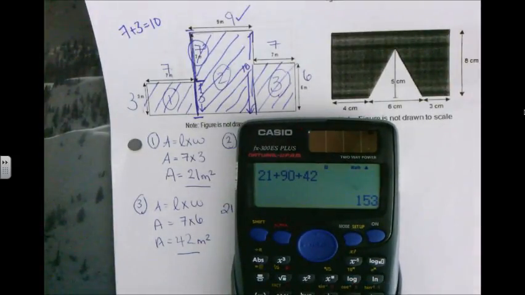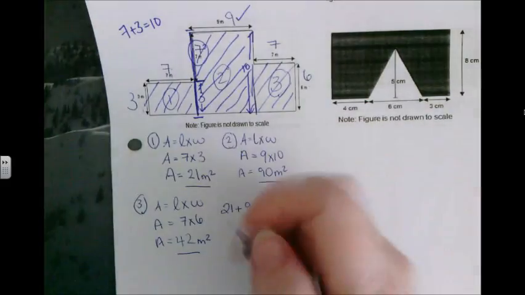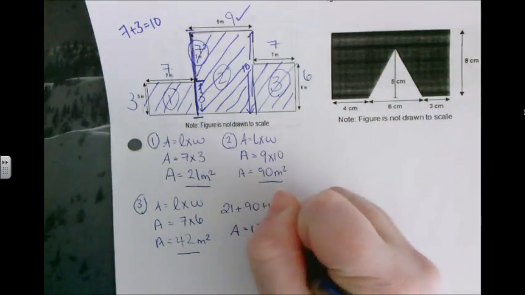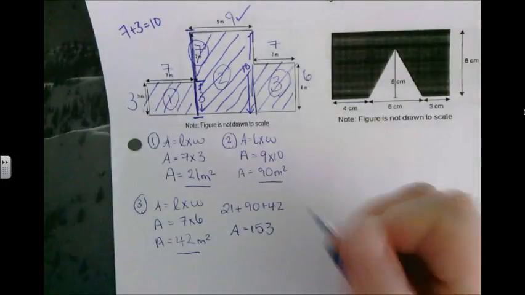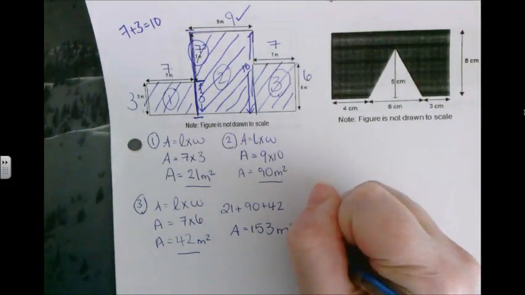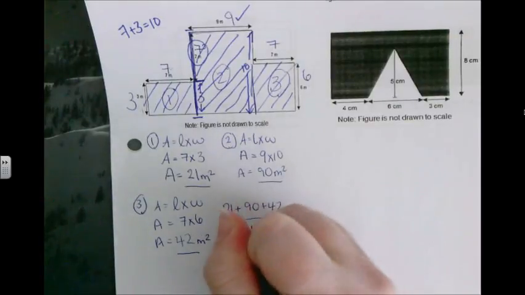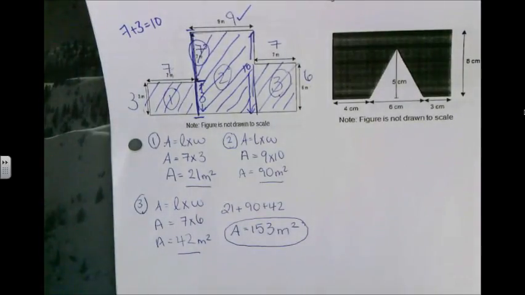So you guys have this package and you have the answers on the back, and they're also available on Math Help Services, so you can check if you did it right. But once I add it up, my total area is 153, and the unit that you're supposed to include is meters squared. And I circle my answer. Okay, so this would be the appropriate work that you're supposed to show on your final exam to get full marks. If it's multiple choice, you don't have to show any work. But on a long answer question, you would have to show work.